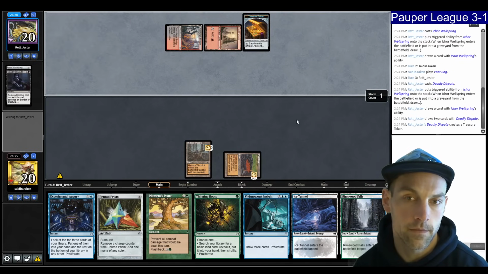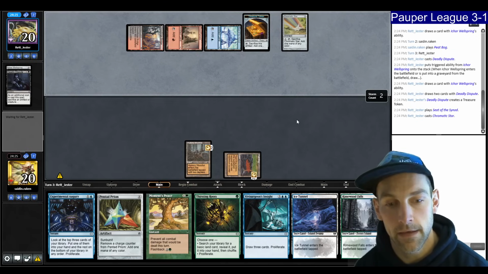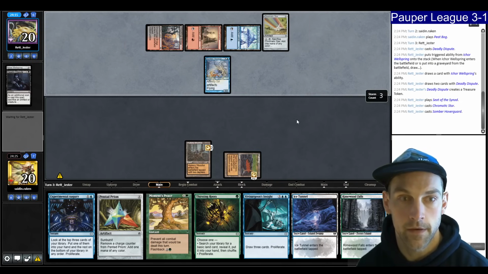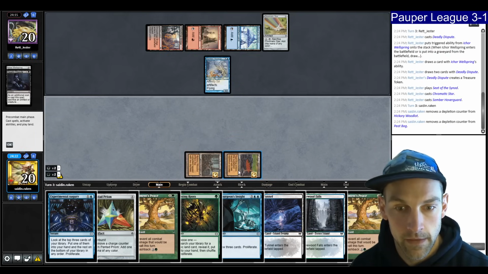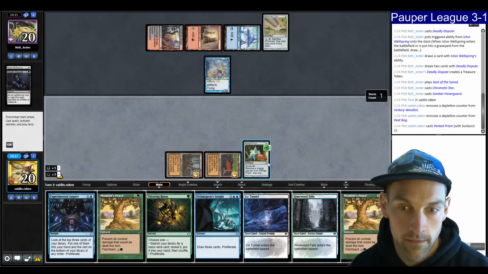A Deadly Dispute. So they could have Metallic Rebukes or counterspells in their deck. Probably not playing like Negate in the main deck. Pyroblast out of the board is a problem. Yeah, it's been hard to beat Affinity post board sometimes. There's a Somber Hoverguard. So this is Luffy's list, it looks like, meaning that we can just kind of figure out from there what we're looking to get done.